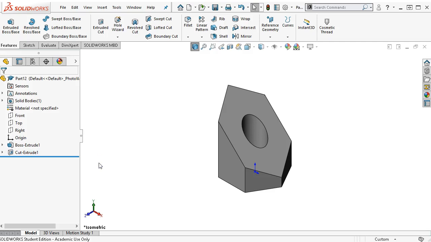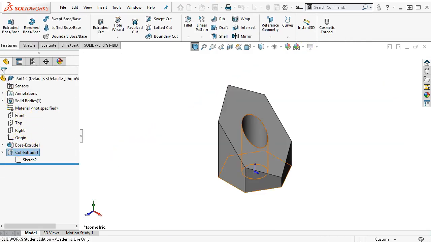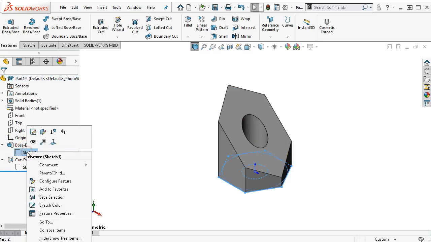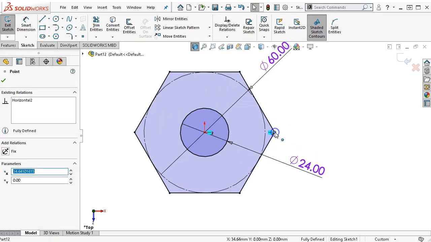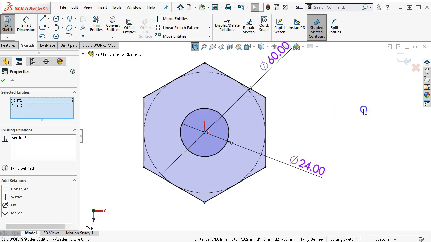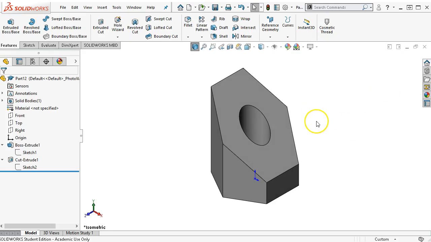Alright, so that being the case, let's see what happens if we try to manipulate this. Which way would that have gone? Alright, so my original assumption that the vertices would have been horizontal, let's right click on the feature and edit the sketch. So I'm going to go back and identify that horizontal and delete those out, and we'll just pick one that's a little bit closer. And select the origin, make those vertical. That rotates my shape. And that is the desired result.